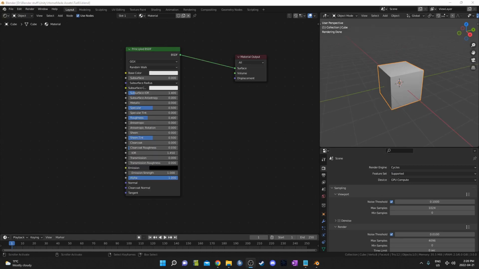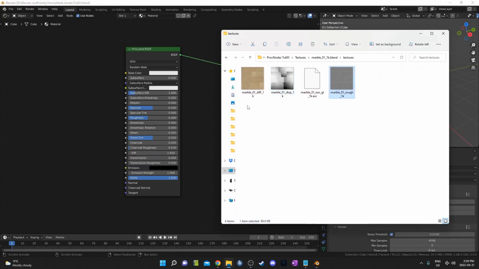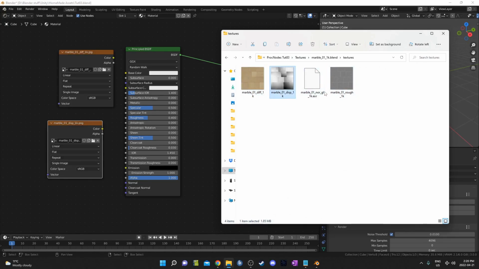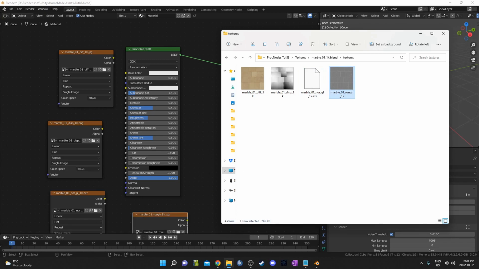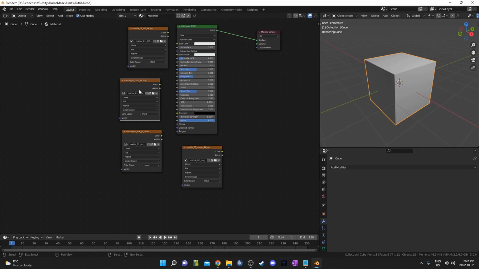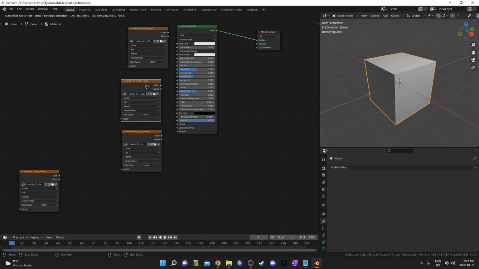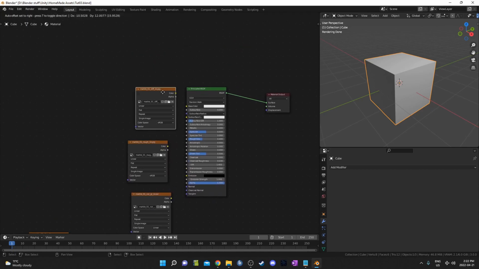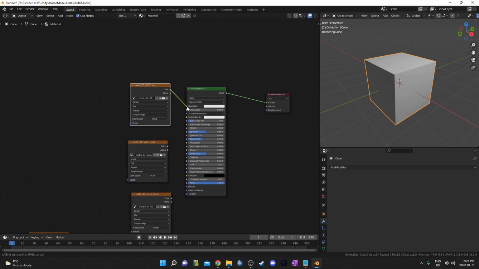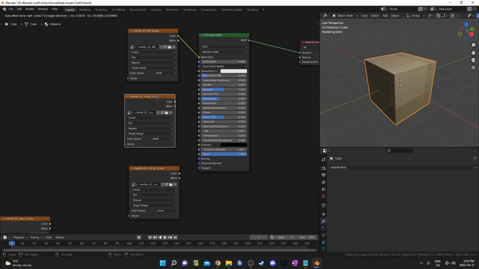That's fine. I'm going to grab this window that I've got these textures in, and I'm just going to drag them into Blender. There's the diffuse, the displacement, the normal, and the roughness. I don't think I'm really going to use this displacement at all, so I'll just move it over here for now, and I'll move the roughness up there. We're going to plug the diffuse into the base color up here, and the roughness is going to go right into the roughness right here.